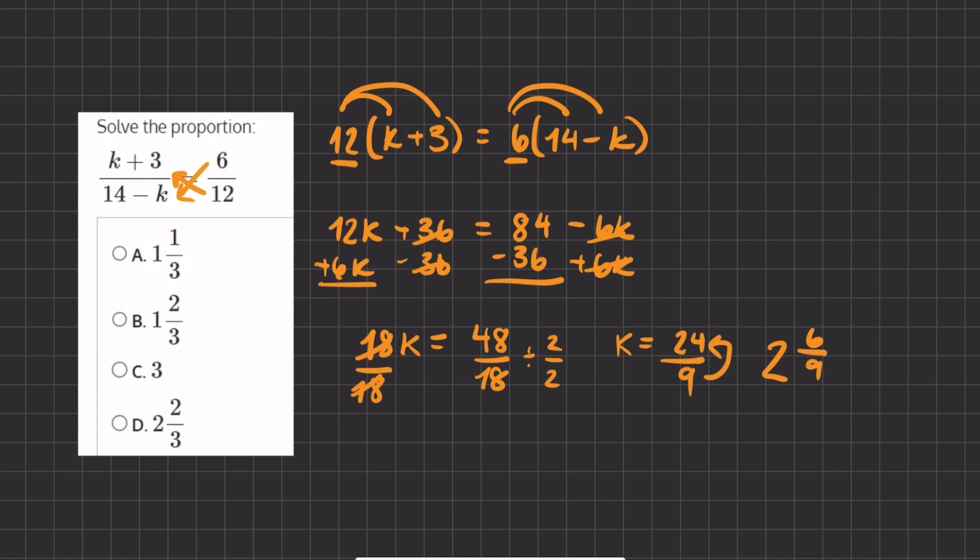Let's simplify the 6 over 9. We can divide the 6 over 9 by 3, the top and bottom. We have 2, and our remainder of our fraction will be 2 thirds. And so 2 and 2 thirds will be our final answer, and that is answer D.